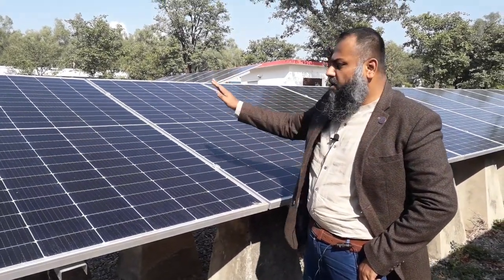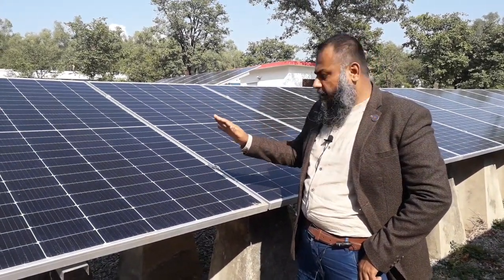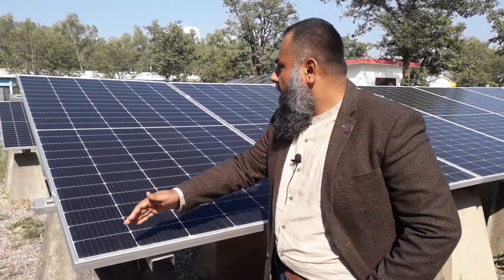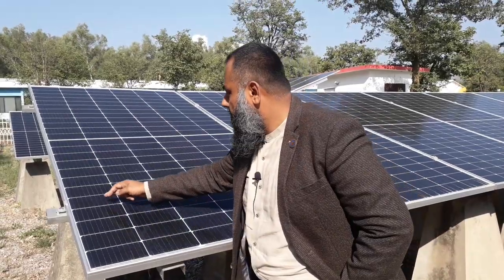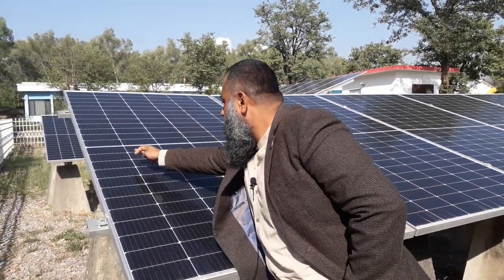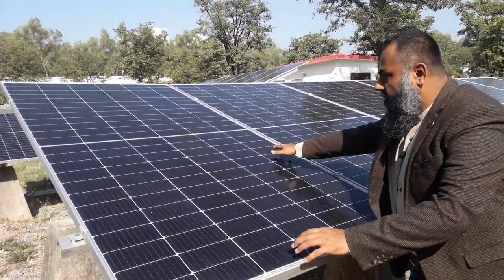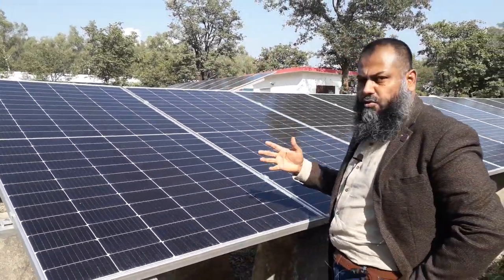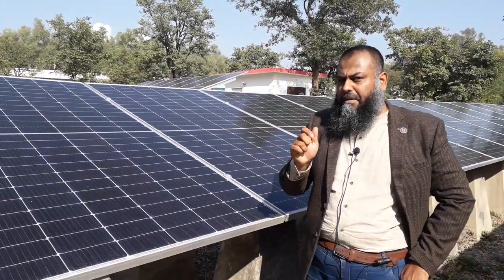These PV modules are modern — as you can see, this consists of 144 PV cells. We have 6 columns across, and counting 12 rows, that gives 72 cells on the bottom side, and over the other side of the same module we have 72 cells, corresponding to 144 PV cells total.